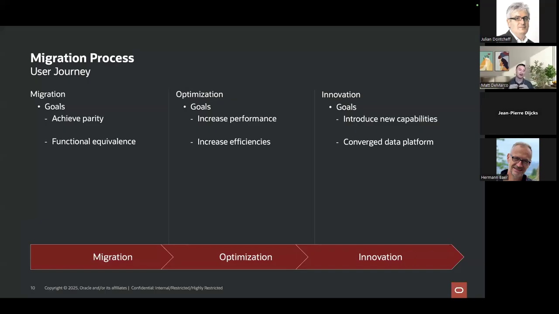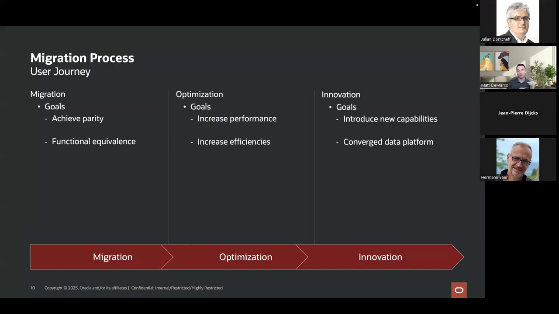And so for the migration journey, we have these R patterns, and with the MongoDB migration, this more or less falls into a replatforming type of journey, even though you're changing database engines behind the scenes, because we're leveraging the MongoDB API. You're essentially using the exact same code, the exact same frameworks, operators, et cetera, that you have in Mongo, but at the Oracle database. So the objectives for this migration phase are to achieve parity and get functional equivalence.